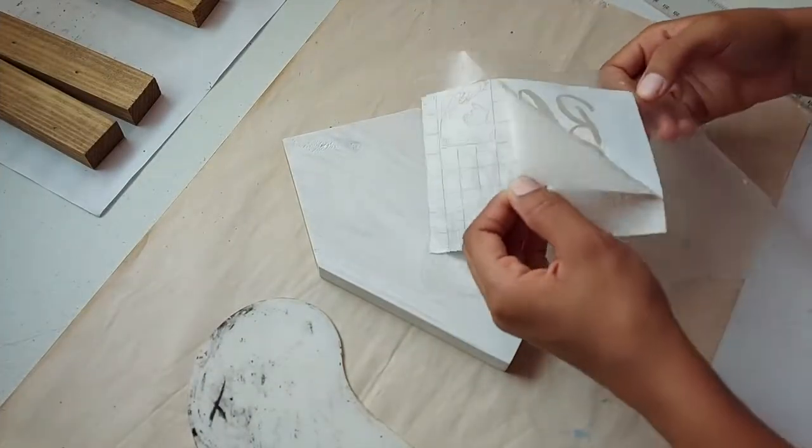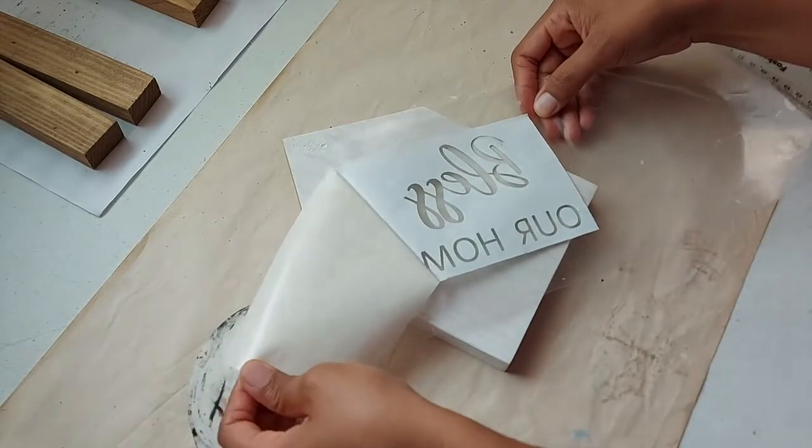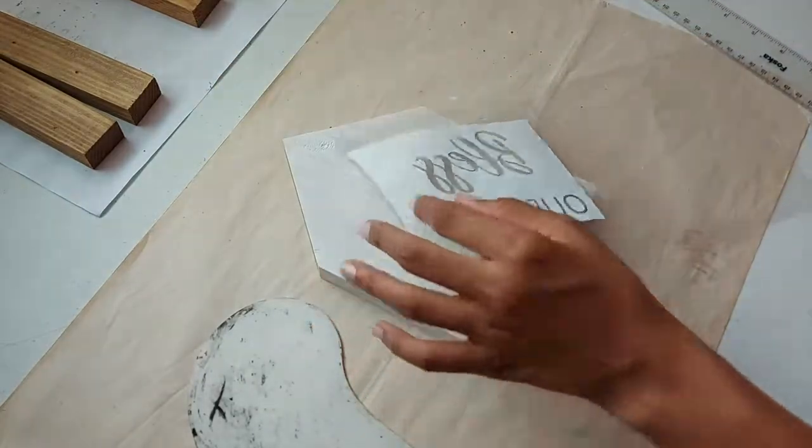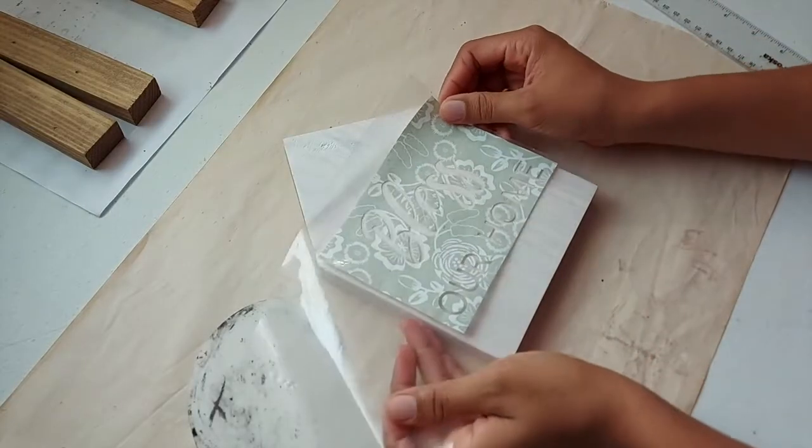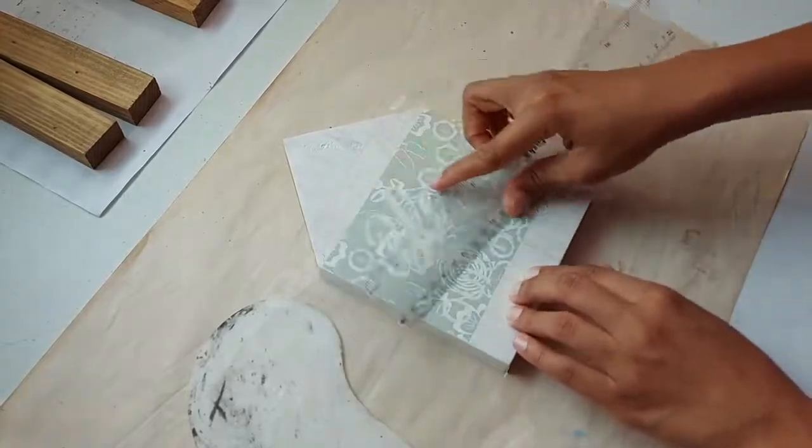Now of course I couldn't leave these houses just plain grey and white. So I really like my stencils so I cut out a stencil. This one says bless our home and then the other one is just two birds perched on a branch. So I'm going to apply these onto the houses and then let that dry.